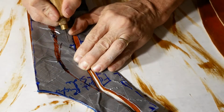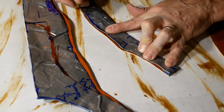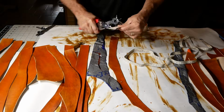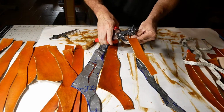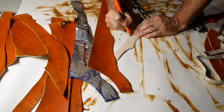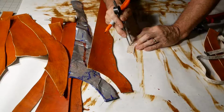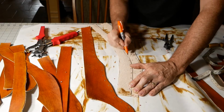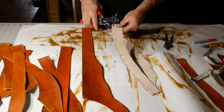So then I laid the duct tape patterns on top of the leather and made very small marks to mark the registration marks so that when I started lining the patterns, I knew where I could punch the holes. I started with piece number 1, punched holes all the way down the length, then took piece number 2, laid it beside it, lined up the registration marks, and marked the holes that were going to get laced. I did that through the entire side, punched those holes, flipped it over, and then did the other side. In that way I did pieces 1 and 2, then 2 and 3, 3 and 4, 4 and 5, and 5 and 6. And I did this all the way around to the back where it's split up the middle and also going to be grommeted.